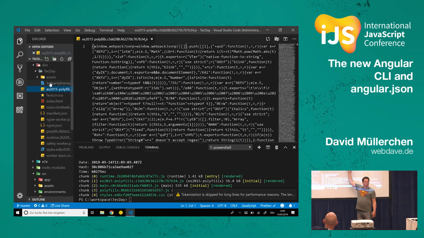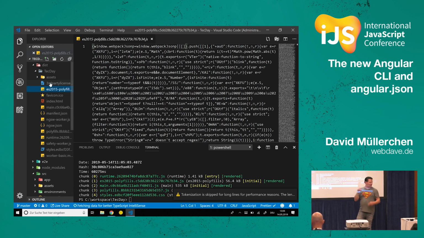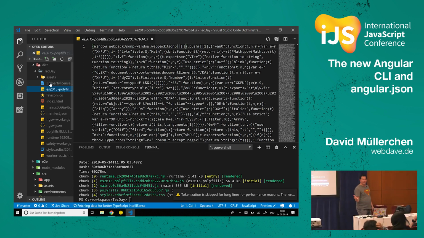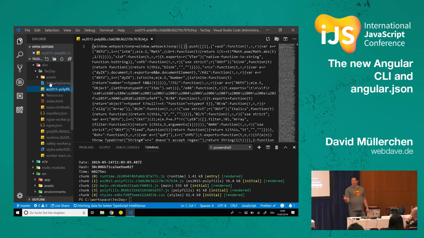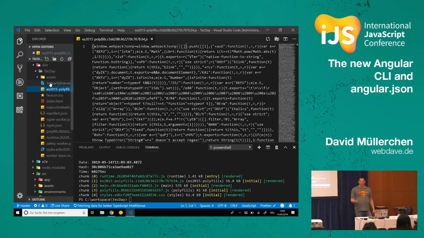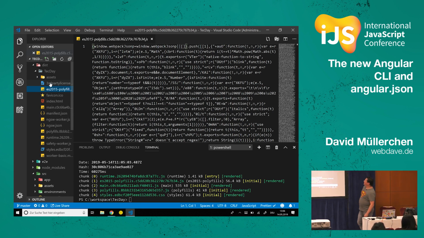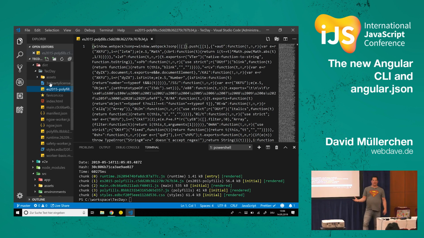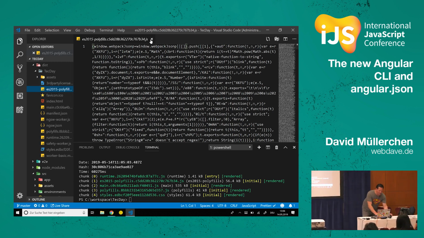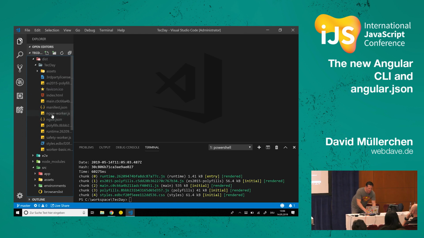This is the file which gets downloaded by the ES5 browsers, because they don't know how to handle ES2015 stuff. This is not downloaded by the new up-to-date browsers. So I guess this is 56K here, we save in our up-to-date browsers.